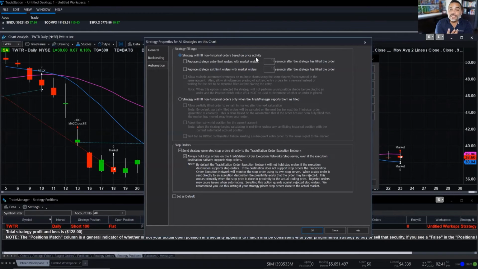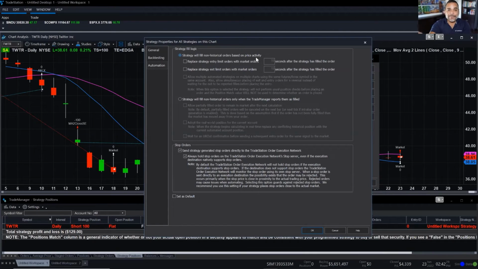And sometimes what can happen is that the strategy thinks that you're filled, but in reality, the order is still sitting there. The strategy thinks, oh, you want 100 shares of Twitter at this price? Of course, it just happened. You have 100 shares. But in the real world, you send the order for execution, 100 shares of Twitter. You are in line behind other traders that probably want shares of Twitter as well. By the time you go to the front of the line and they're about to give you the shares, the price changes and your order may sit there and not get filled at all.